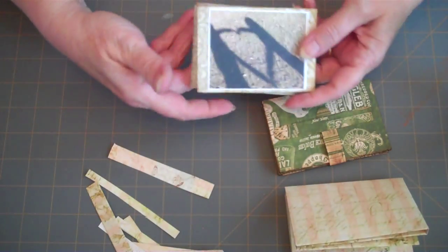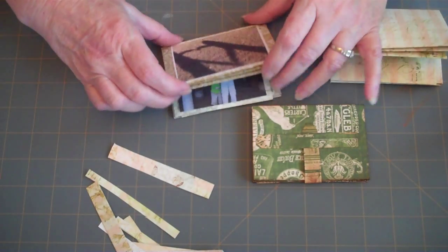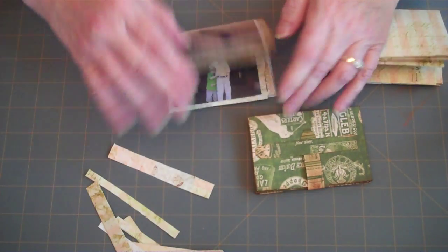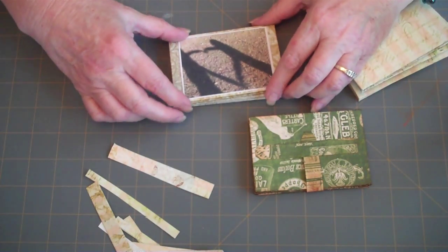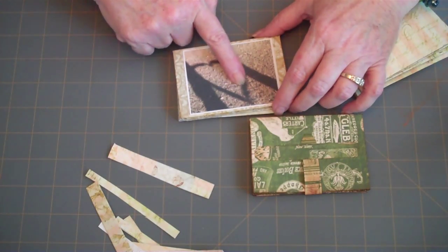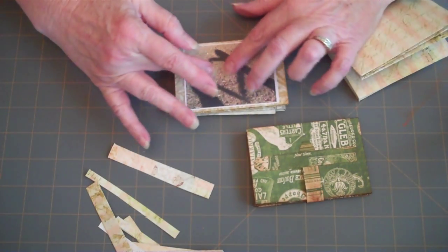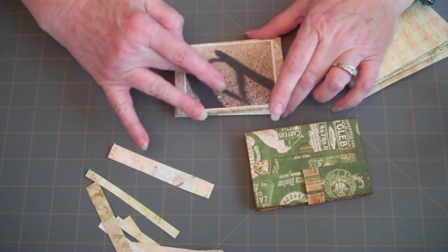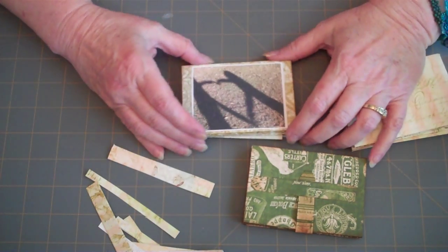But really, now this one's popping up because I don't have the pockets glued on it. But once you have everything glued down and you've got your photos in there, this is packed full of photos. I don't know that I'll even put anything else in here unless I might want to put some text in there somewhere. I'm going to put Easter 2012 on here in this little heart. I think I'll stamp it on tissue paper or something so it'll look like it's just setting in that heart, but with a little bit of a background texture. Just a thought. I'll show it to you when I get it done.